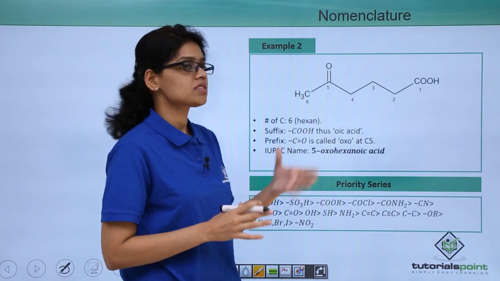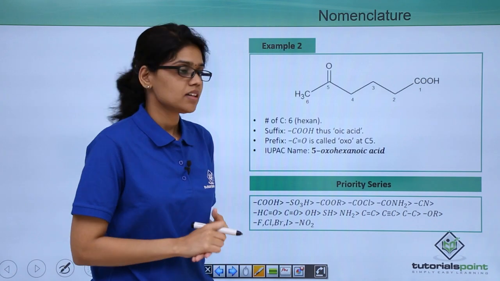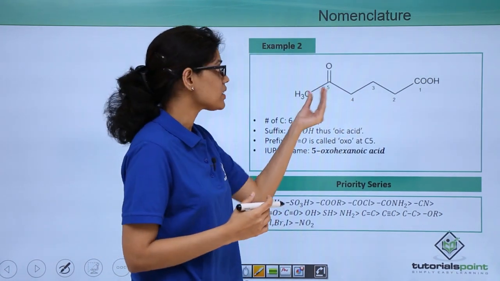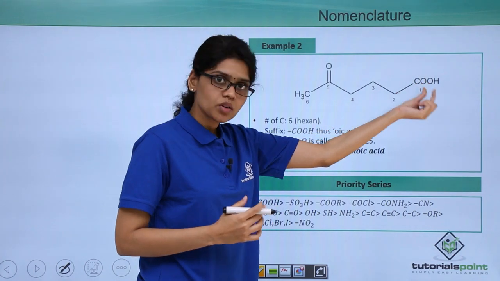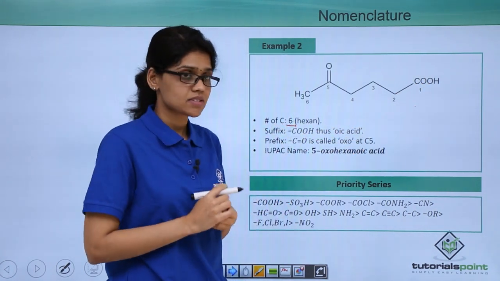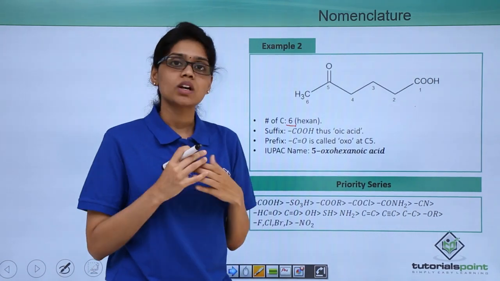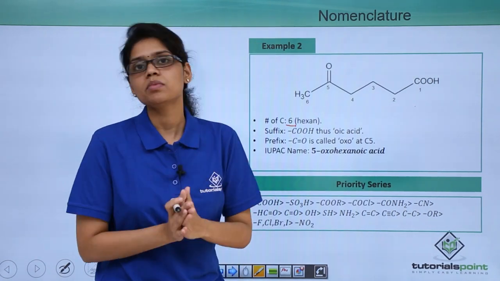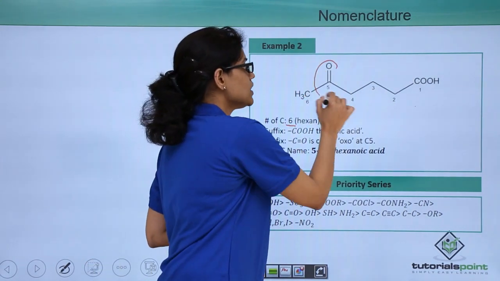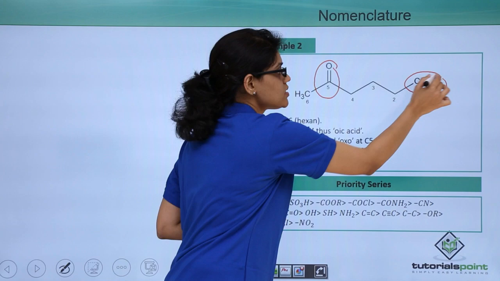In the next example we have been given a structure like this and we can see that obviously the longest chain is the hexane or number of carbon atoms will include COOH as well and that will be 6. The second important thing to remember is what are the functional groups or what is the principal functional group. Here we have 2 functional groups: one is C double bond O and one is COOH.